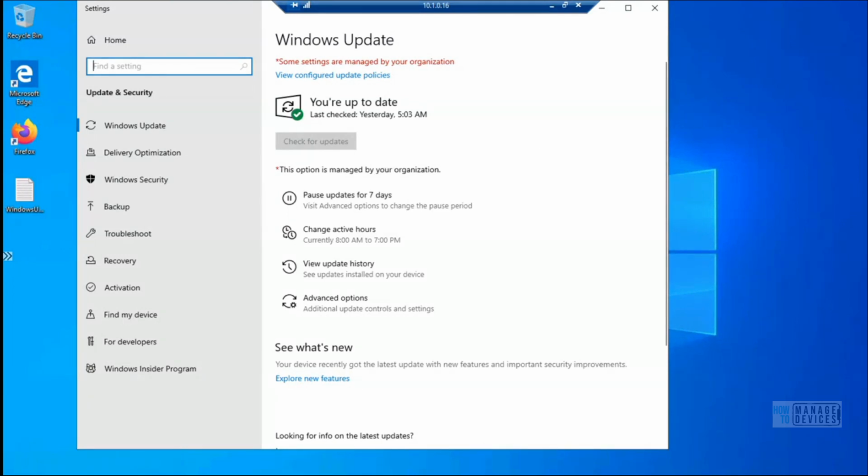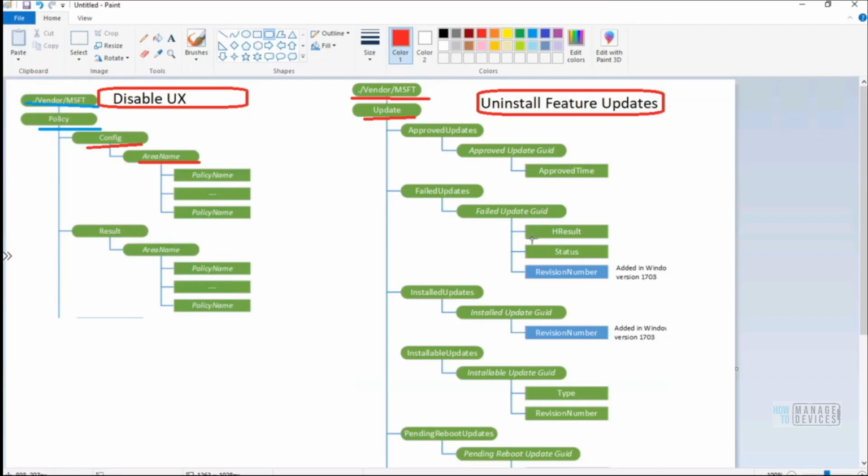Before that, let's go to the structure of the policy and understand it. I don't know how many of you understand the structure of the policy. The first policy was the out-of-box policy, uninstall feature updates. If I go down, this is the URI structure of that policy: vendor MSFT and then updates.